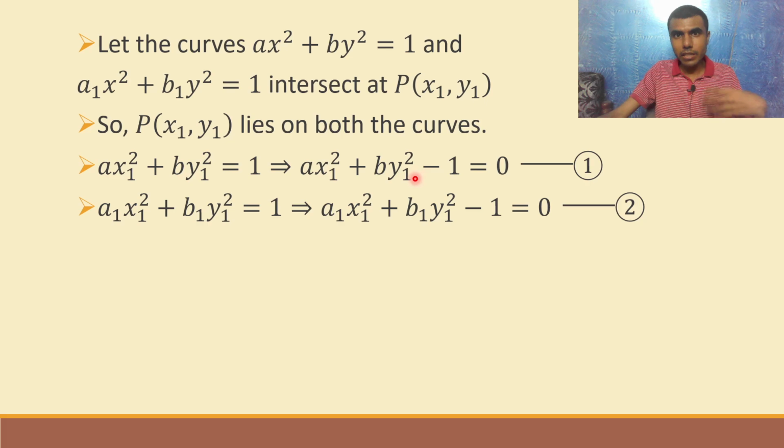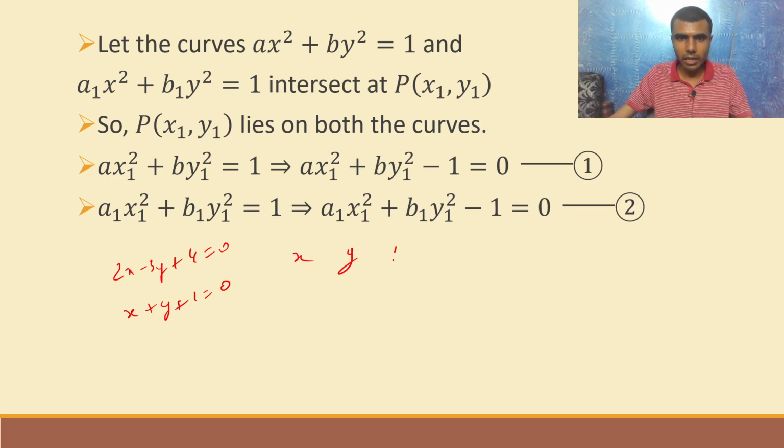Now I need to find out x. I'm going to use the cross multiplication rule. You know, right? Let's say you have two linear equations, 2x minus 3y plus 4 equal to 0 and x plus y plus 1 equal to 0. If you are given two linear equations like this, then you use the method of cross multiplication, right?